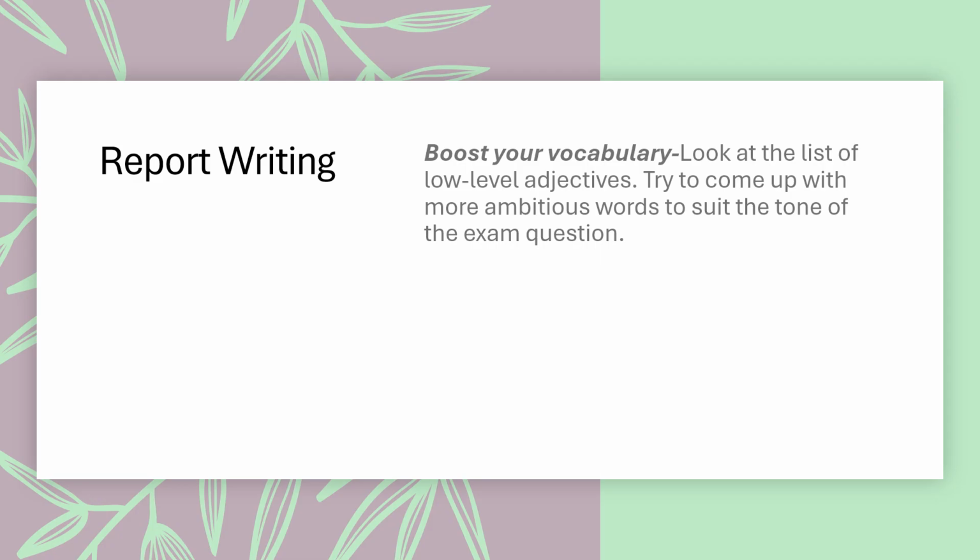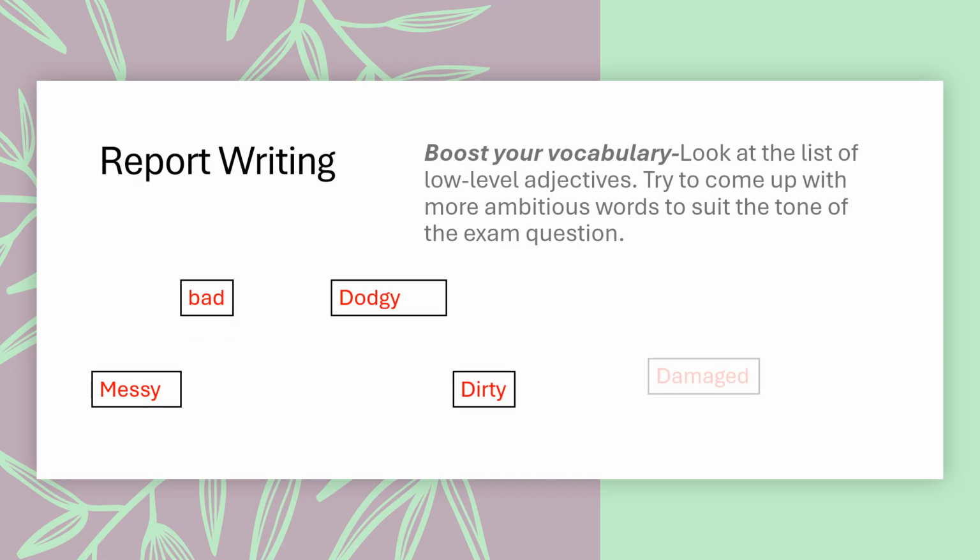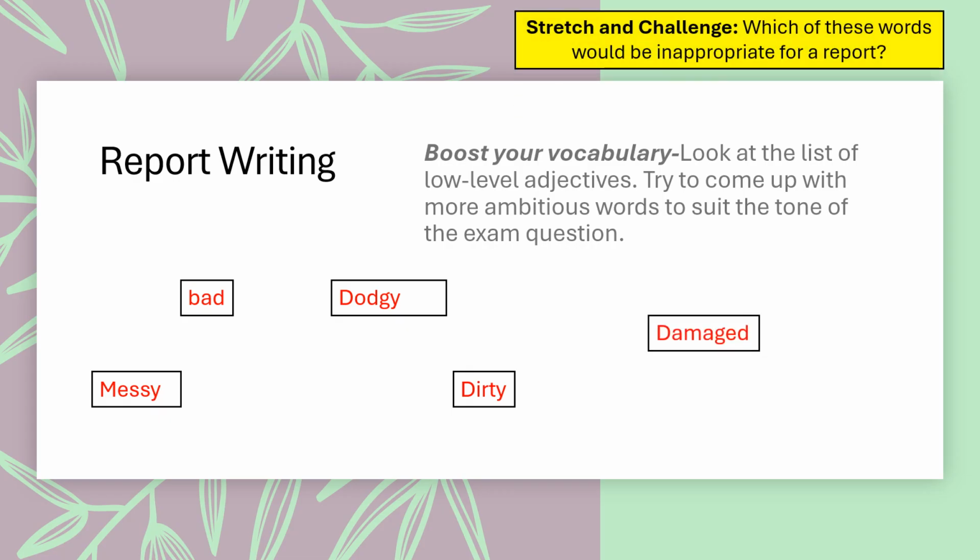Boost your vocabulary. Now what we're going to do is look at a list of low-level adjectives, and what I'd like to do is to try and come up with more ambitious words to suit the tone of the exam question. So as we just said then, these words are fairly low level, so we've got bad, messy, dodgy, dirty and damaged.